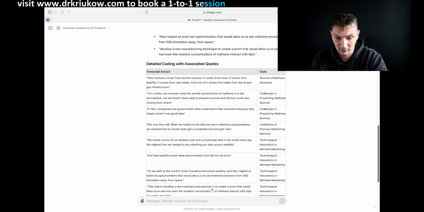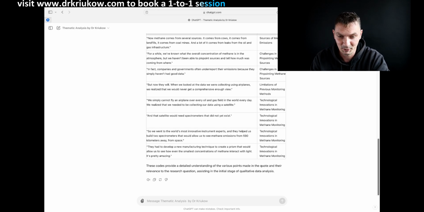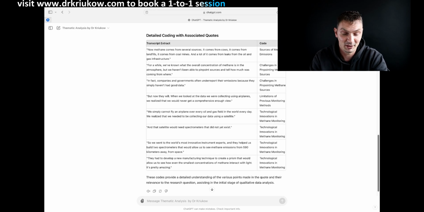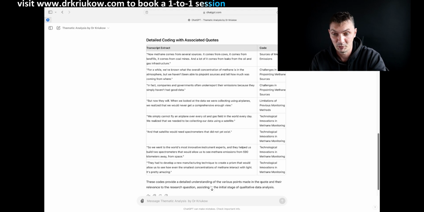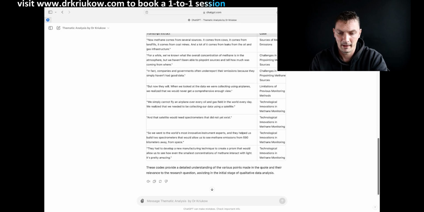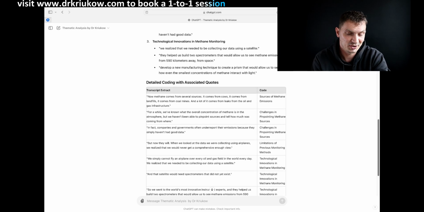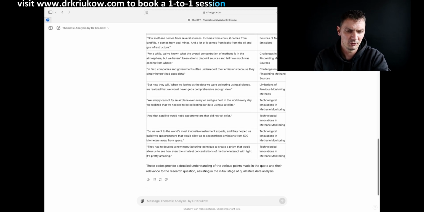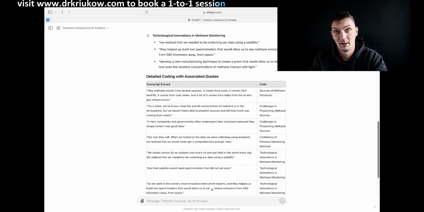And now you can see something that's actually pretty cool, and it surprised me. Because every time, like I said, ChatGPT is never consistent, which can be and usually is a bad thing, and sometimes it's a good thing. But you can see that it actually gave me an exact table for how to code it as well. So that's pretty cool. And this is also pretty specific to this ChatGPT, because when I was training it, I also tried to train it to do a table where your text is on the left, code's on the right. Usually it doesn't do it, and this time it decided to do it. So it's a nice addition, as you can see, to our analysis.